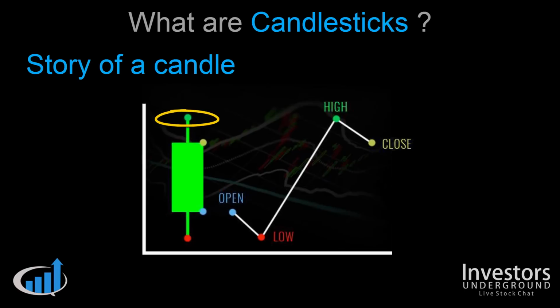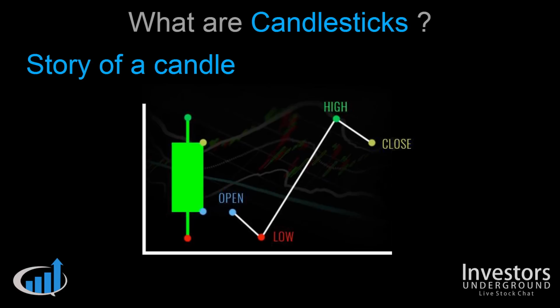It made a new high shortly thereafter, and then pulled back by the end of that candle just a small bit and closed right here. If we didn't have the wicks, we'd just see the open and the close. But because we do, we can actually see the entire range for any given time period.